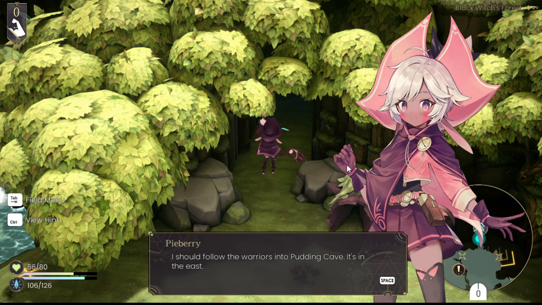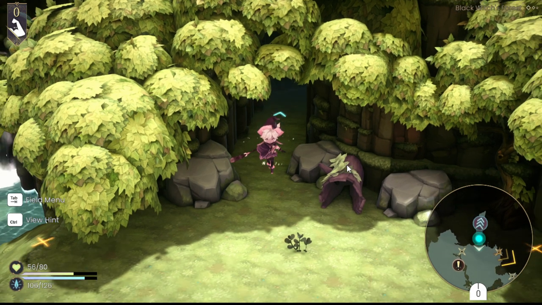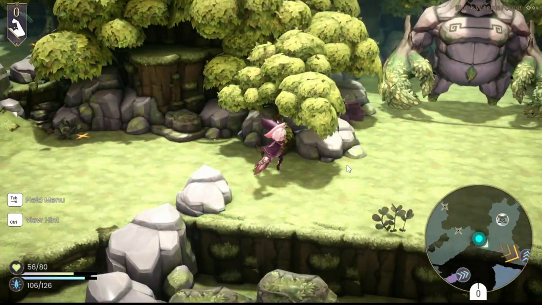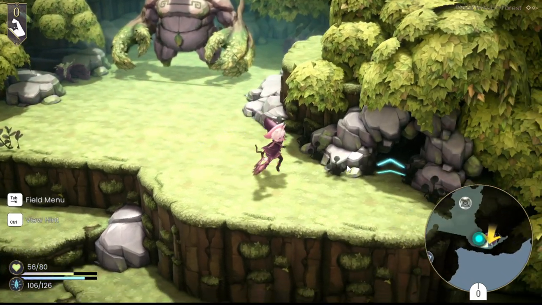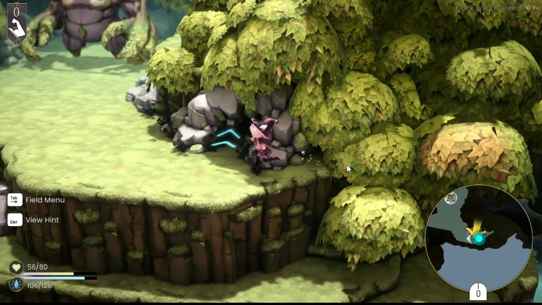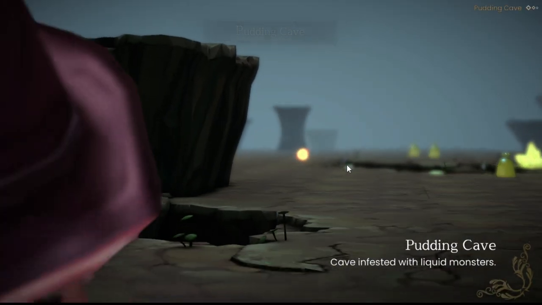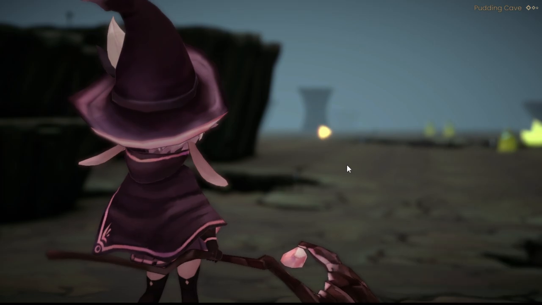And what I forgot to say is that the witch is something more of a direct descendant of the offspring of humans and gods. Something like that. I should follow the warriors into Pudding Cave. It's in the east. Now let's go and do the story. This big golem here is part of the story as well. Pudding Cave, a cave infested with liquid monsters, so basically slimes.